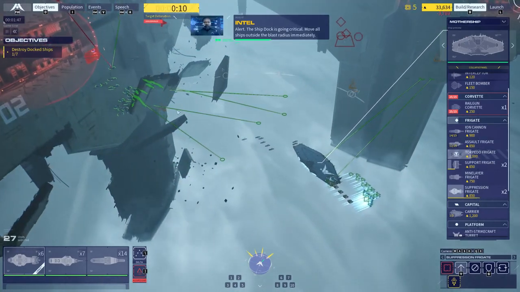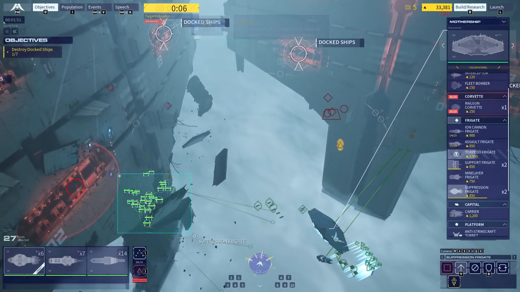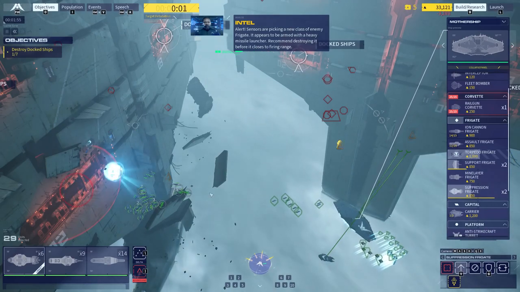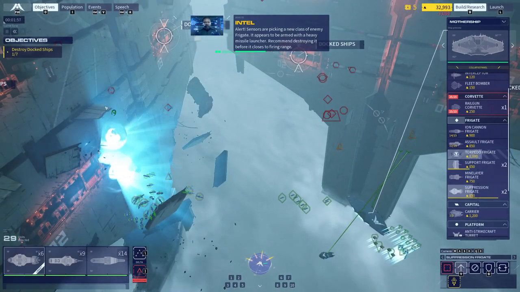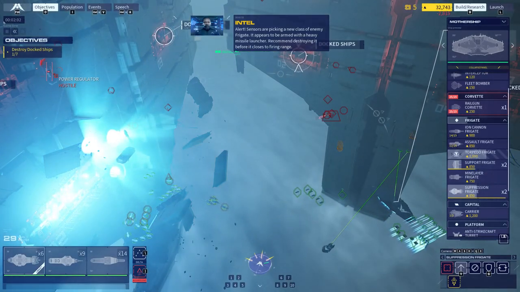Alert! The ship dock is going critical. Move all ships outside the blast radius immediately. Alert! Sensors are picking up a new class of enemy frigate. It appears to be armed with a heavy missile launcher. Recommend destroying it before it closes to firing range.